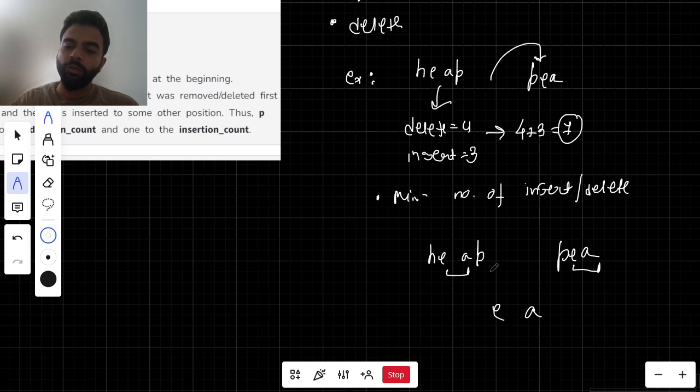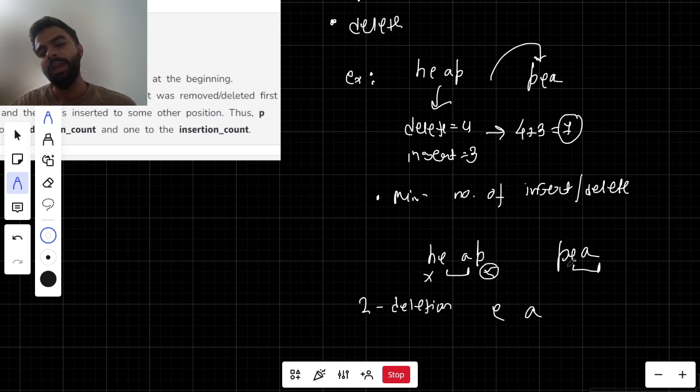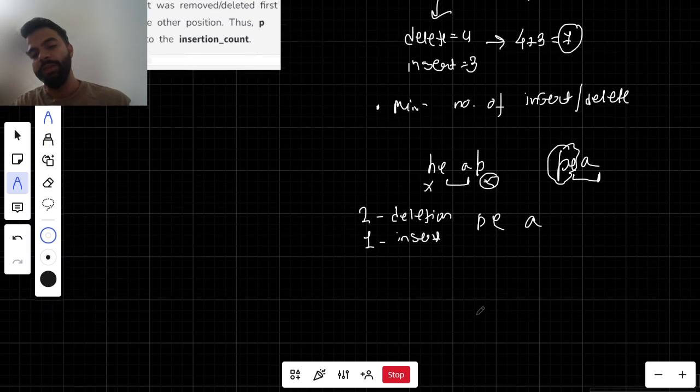For having E and A, I have to delete these 2, so there will be 2 deletions, and I have to insert this P, so 1 insertion. So it becomes PEA, and this entire thing is done using 3 operations.